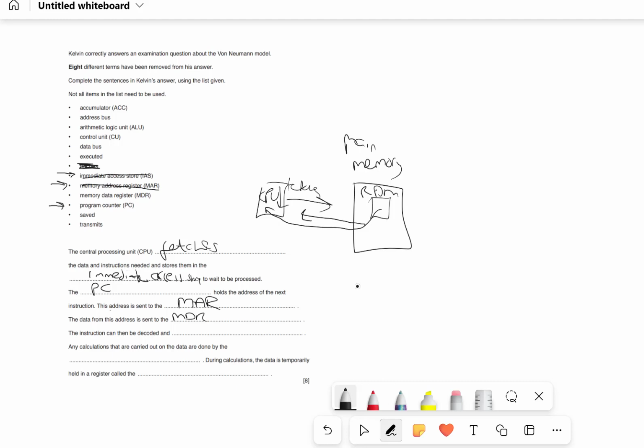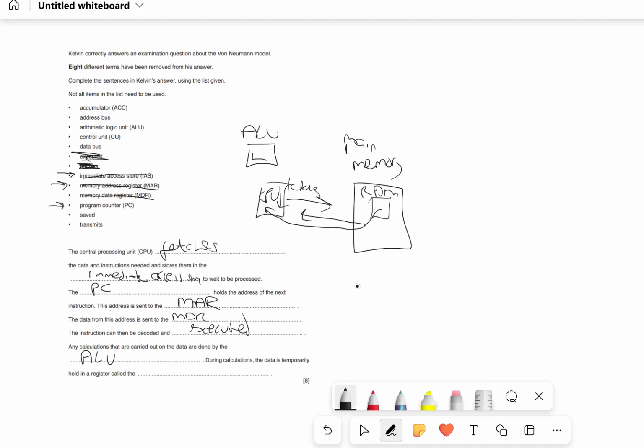We've done that, and we've done that. The instruction can then be decoded and then finally executed. Any calculations are carried out by the component called the ALU, the arithmetic logic unit.